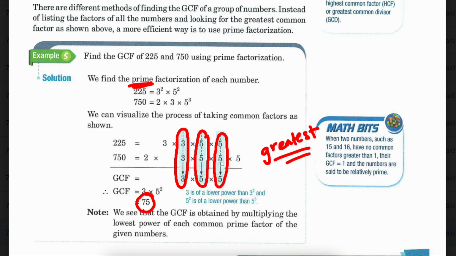So this method is probably best with the prime factorization if you have big numbers, so you don't have to kind of deal with listing so many factors. But the downside is then you have to kind of do a lot of math at the end anyways. So they both have their pros and cons, but know that there's 2 different methods. You could list the factors normally like before, or you could use prime factorization.